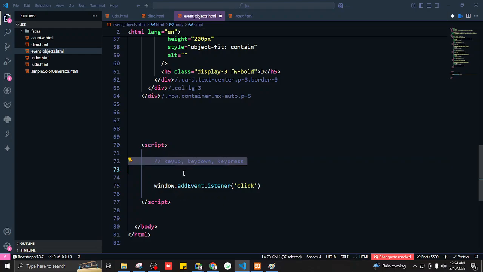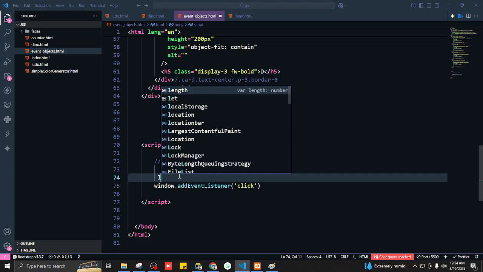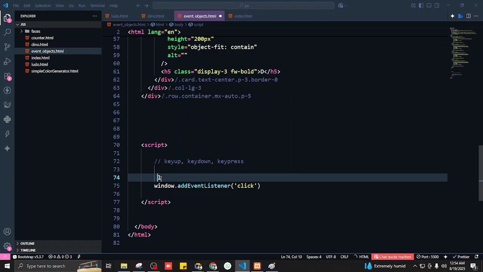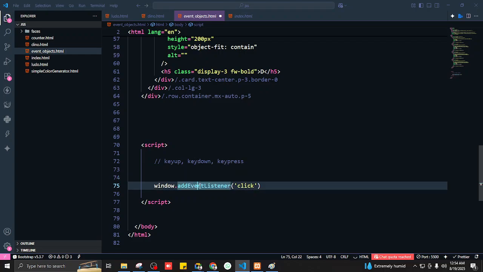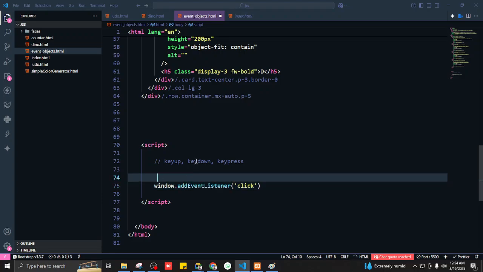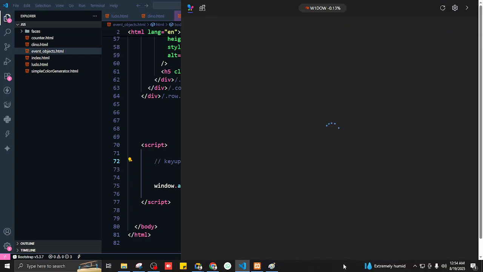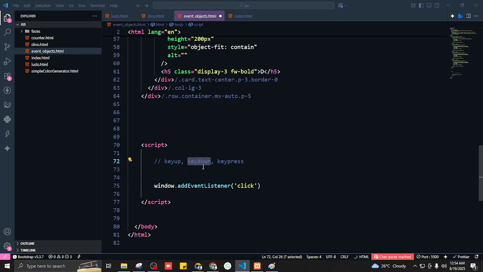What do you think key up refers to? What does key up mean? Key refers to every key on our keyboard. Key up would mean that I'm holding down my key and then I'm letting it go. So this event is only going to be fired after I let go of my key. Key down would mean I am pressing my key constantly, not letting it go. So key down would only run if the key is pressed. Key press is a mixture of key up and key down, but key press has fewer key accesses as compared to key down.